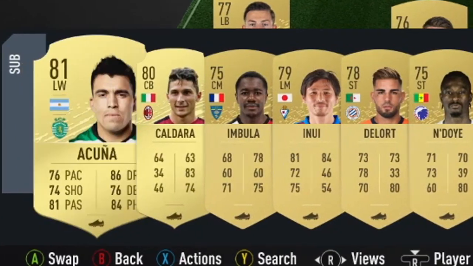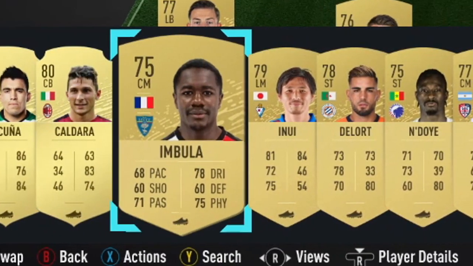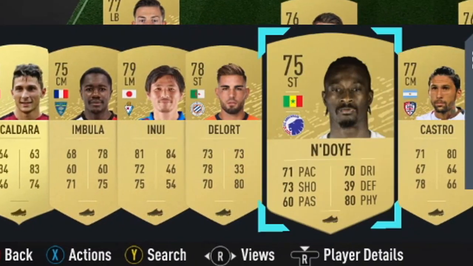All right, so I think I've got the best bench as well. So the bench is Acuna, Caldara, Mbula, Inouye, Delor, Endoy and Castro, and I think that is basically the team done. So if we take a look at the starting 11 again, this is it on your screen now.